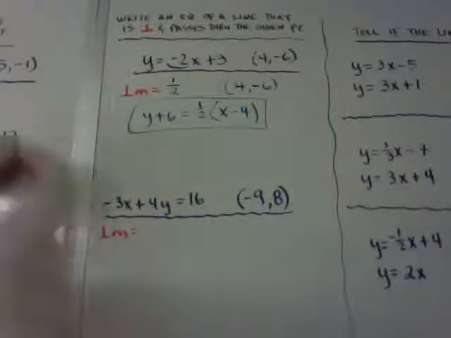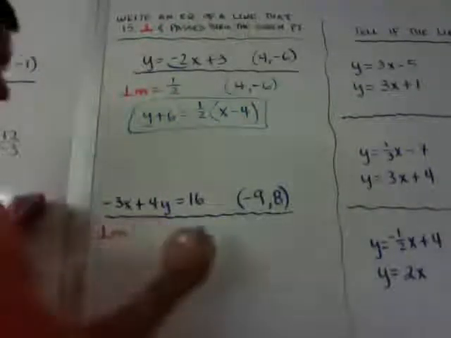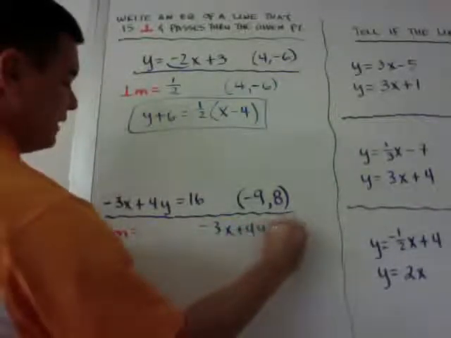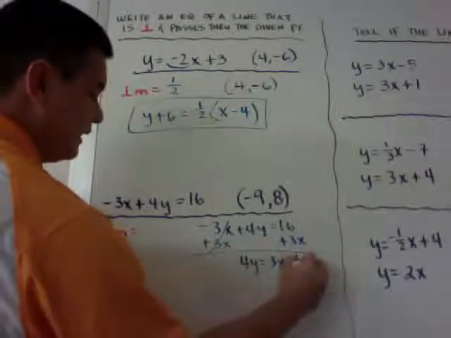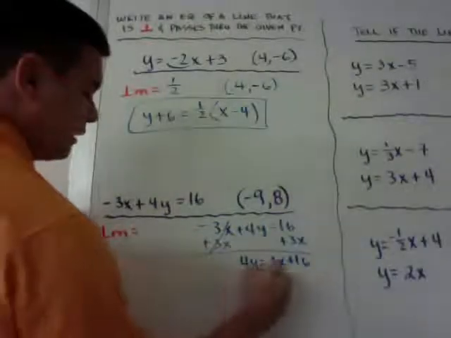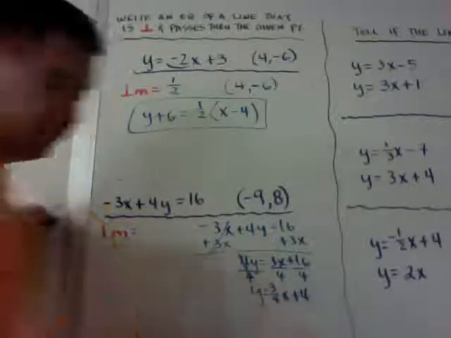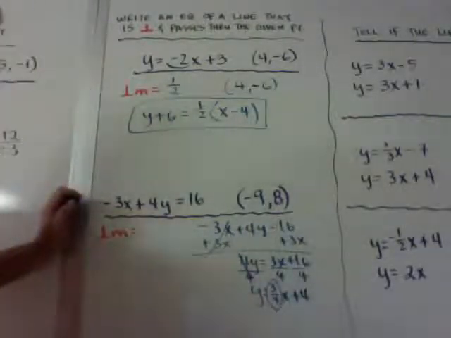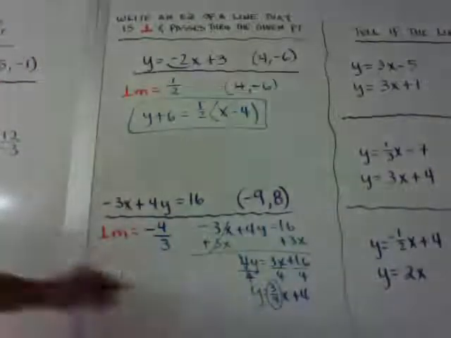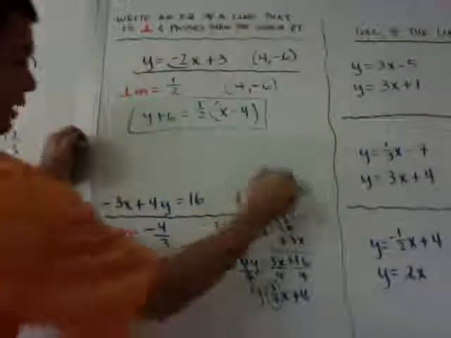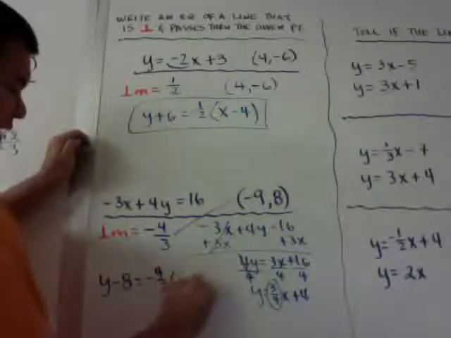Here's another equation where they didn't give it to you in slope-intercept form, so you have to do some work. Starting with negative 3x plus 4y equals 16, I add 3x to both sides: 4y equals 3x plus 16. Then I divide by 4 to get y equals 3 fourths x plus 4. I take this slope and find the perpendicular slope — the opposite reciprocal — which is negative 4 thirds. With the given point, I write: y minus 8 equals negative 4 thirds times the quantity x plus 9. And I'm done.